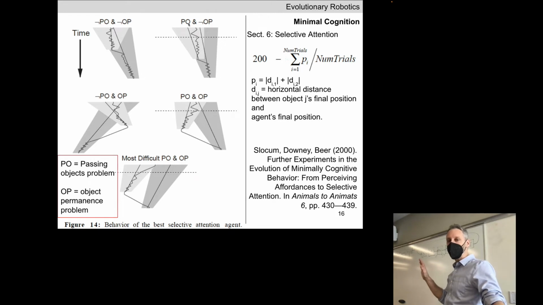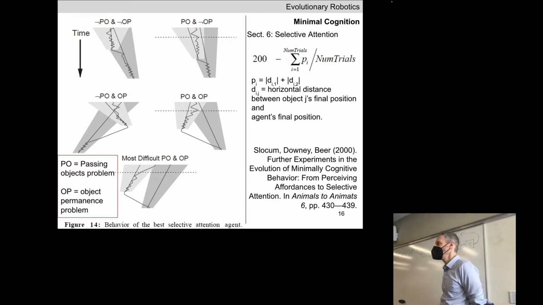Now we're going to make the task a little bit more difficult. We're going to introduce the passing object problem. The object that is originally further away hits the ground first. What is telling you that in this figure? The dotted line, right? So at this point in time, the left-hand object, which was originally further away, passes the right-hand object and then hits the ground first. Compare the jagged trajectory in this figure to the jagged trajectory in this figure. What is the robot doing differently in this more difficult situation?